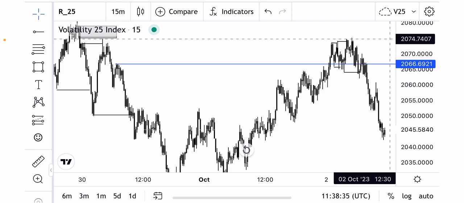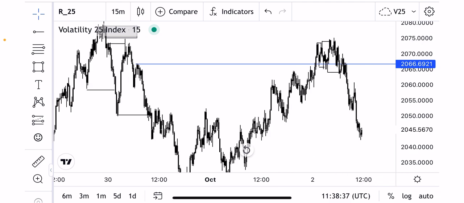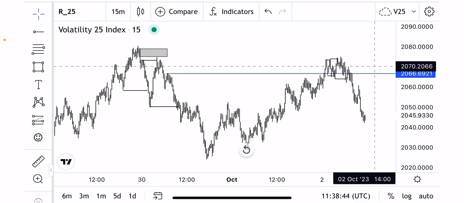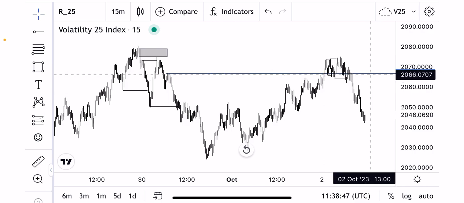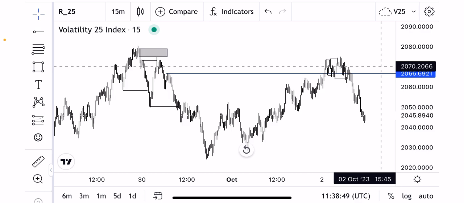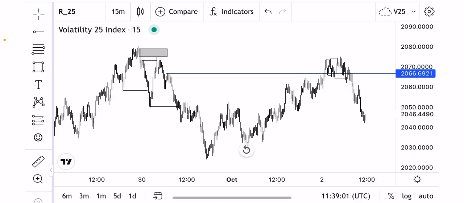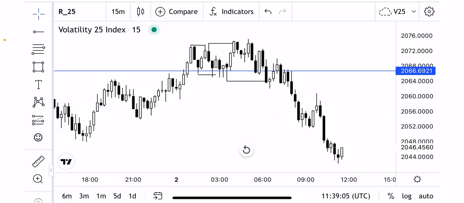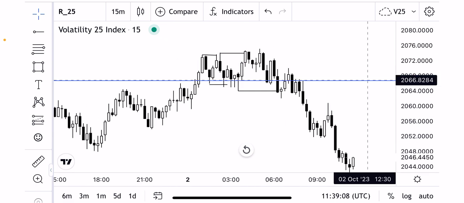That's a particular high. So you have to be careful of how you see the markets. Now if we check this higher time frame, you see this inducement high. It might just be a candle. In fact, it might just be inside a particular candle moving. So you have to use your eyes to see all of these things. So let's see what happened there again. Okay, there was no inducement created here.